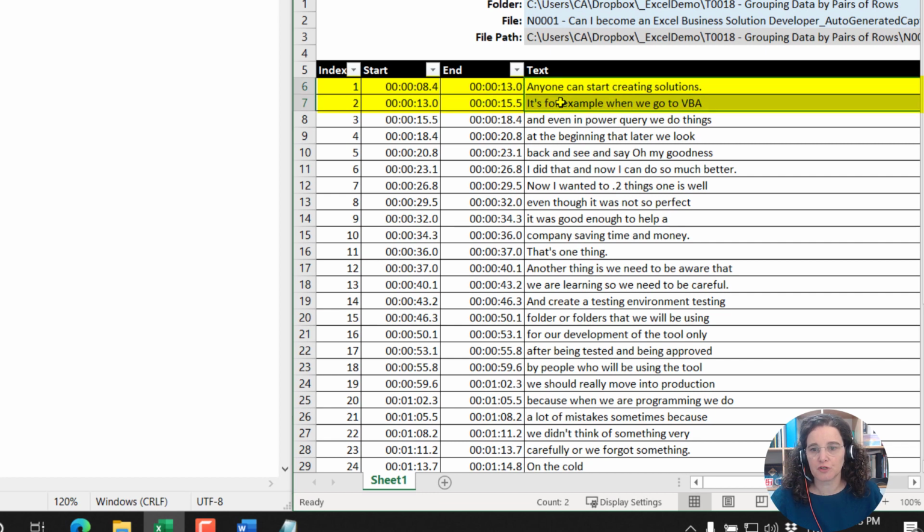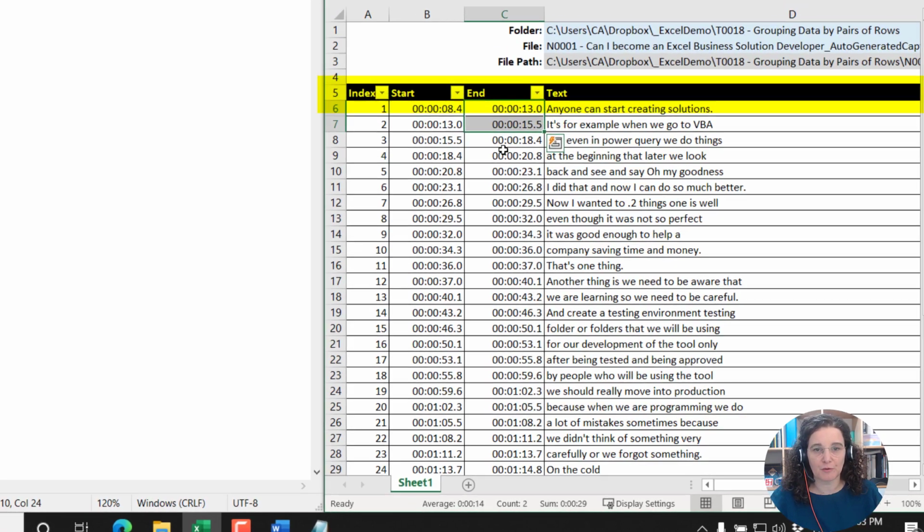So for the first pair, the timestamp for the starting time would be 0008.4, and the ending time would be the second. So minimum of these two for starting time and maximum of these two for the ending time. So this is the exercise we are going to do today in Excel with Power Query.